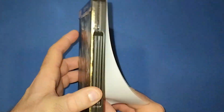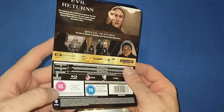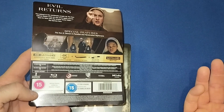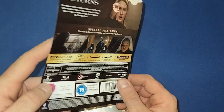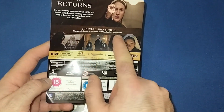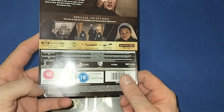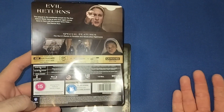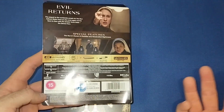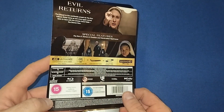First of all let's get the J-card off. And here's all your stuff — technical aspects all down the bottom, your usual jargon for these movies. Unfortunately not a lot of special features. I think we only get the one — The Nun 2: Demon in Paradise and Handcrafted Nightmares — which is a little bit disappointing. I do like a lot of special features to know some of the stories behind the movie. Most of the J-card is filled up with pictures of the movie as well.